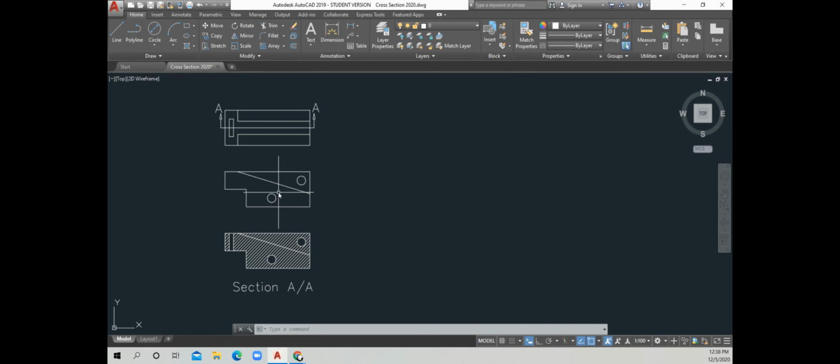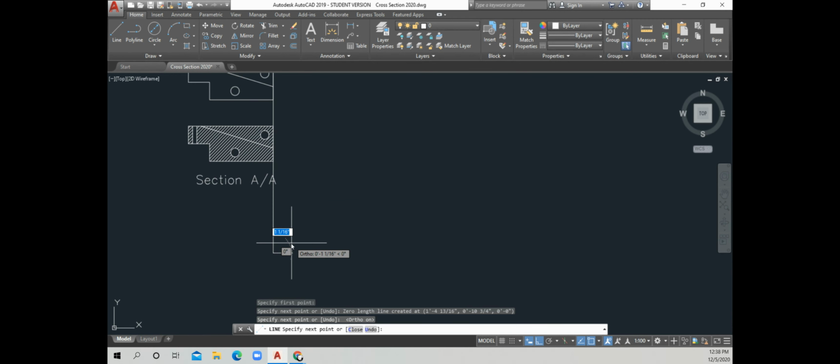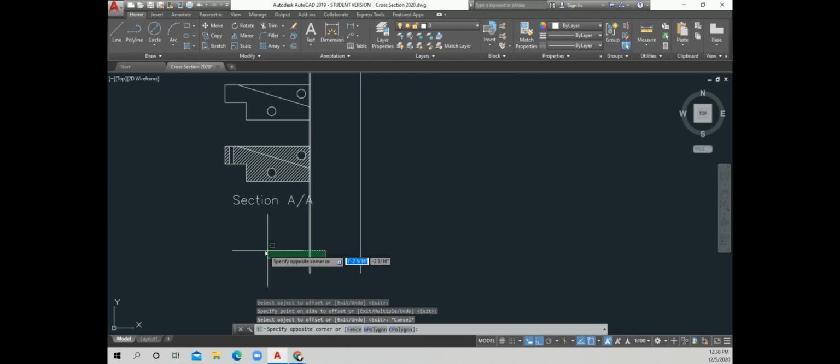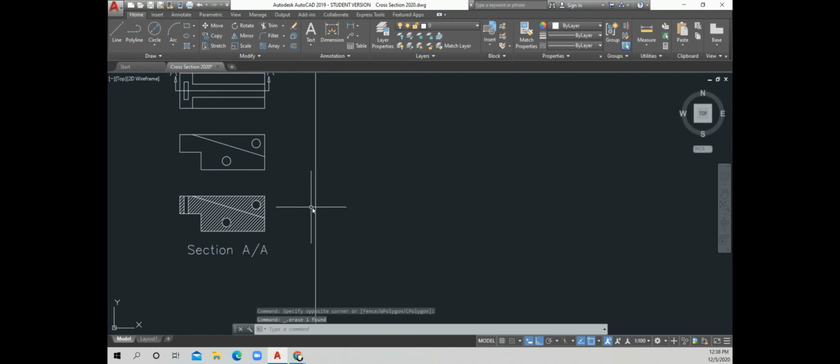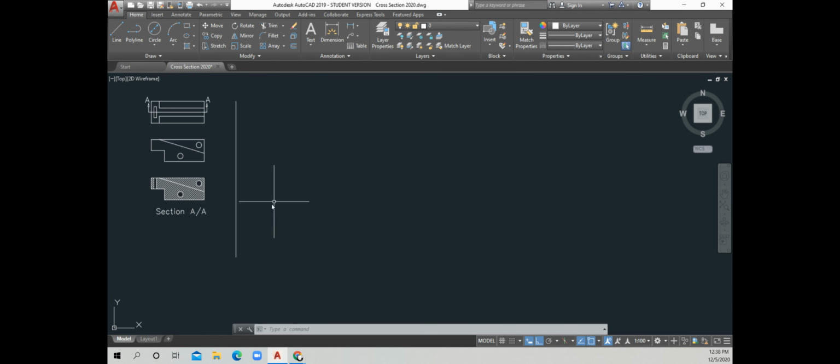Let's take a line from here to here. Let's go more than we need. And let's offset this by 3 and see what that looks like. Trying to create a space between the drawings here. I think 3 is adequate. So let's go ahead and get rid of this. We know that we need to work from this line over to have the space work. Let's leave that there for now. Let's go ahead and build the drawing, and then we'll put it up against here, just like this.